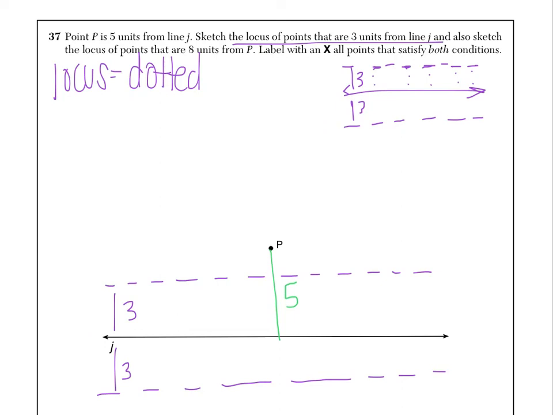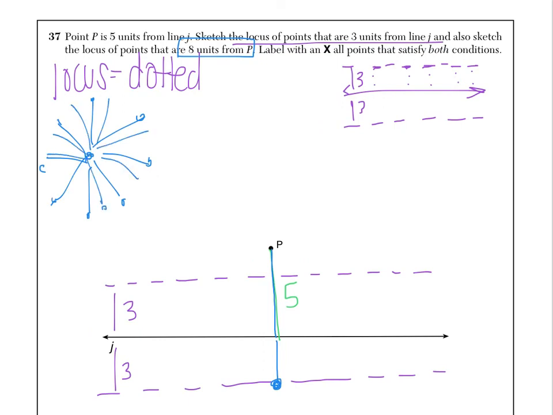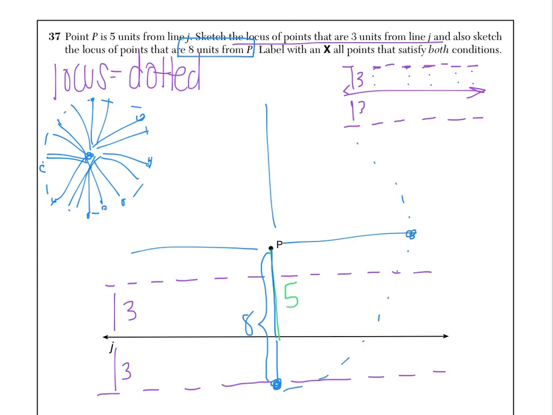We also need to go 8 units from point P. So remember that this is 5, this is 3, so this is one spot that's 8 units away. But not only can I go down 8 units, I could go over here 8 units, over here 8 units, and so on. And you can see that going 8 units away in every single direction ends up resulting in a circular form. So over here, we'll go out 8 units, up 8 units, to the left 8 units, to give us this dotted circle.